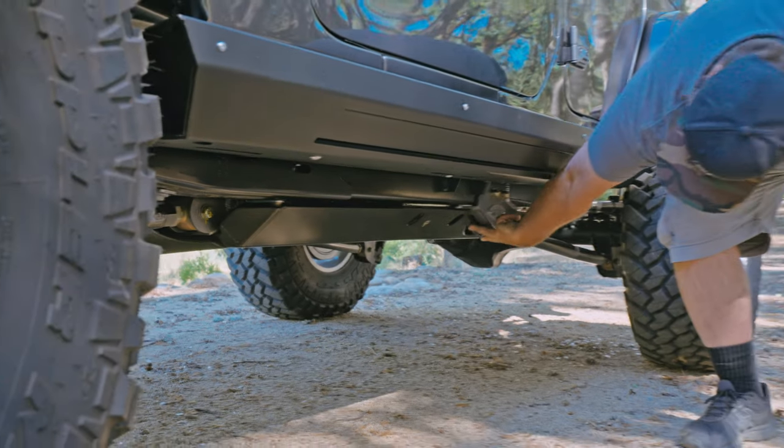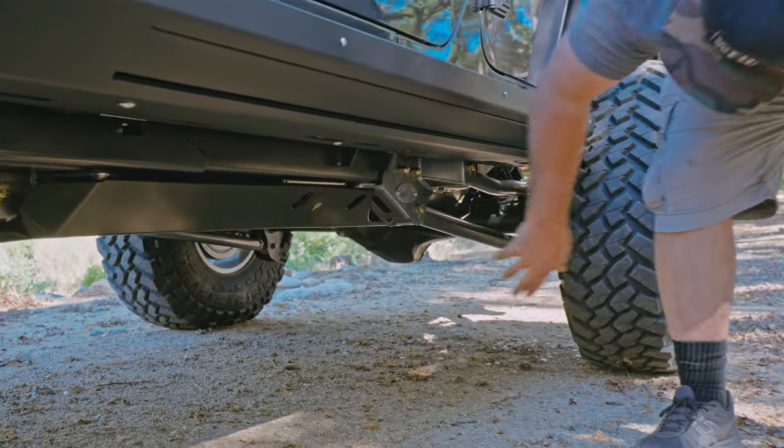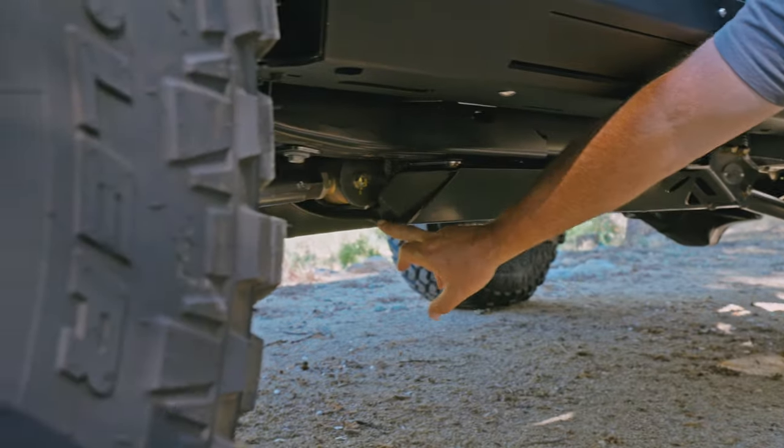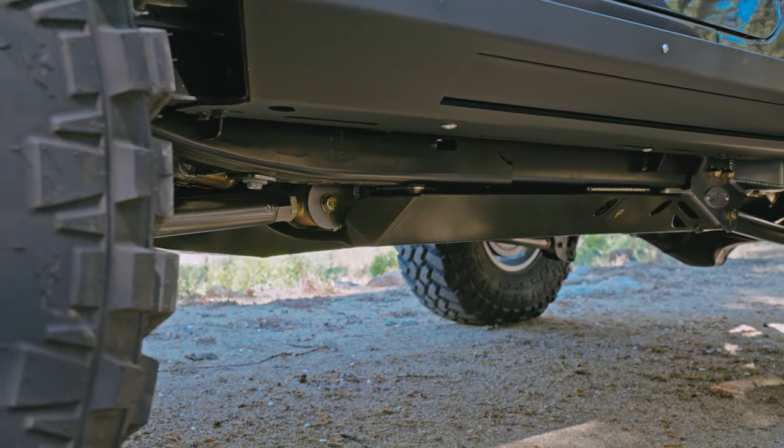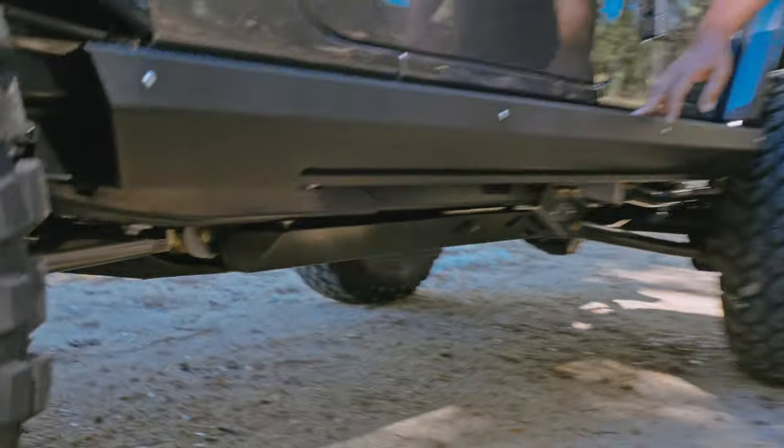So we're notched right around here on the lower link. And then up in front, we're notched right here for the front lower link. We went ahead and powder coated the Motobuilt skid plates right here, Rockside Engineering steps.